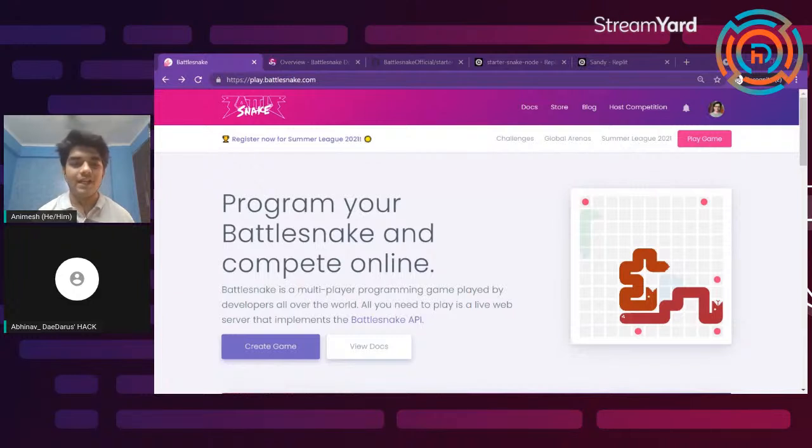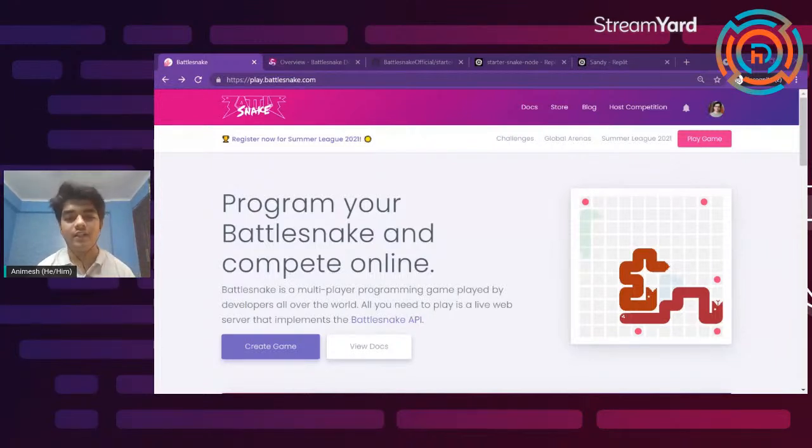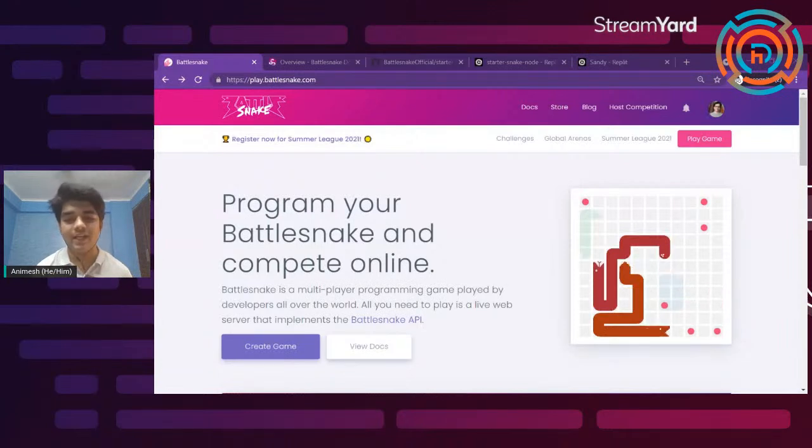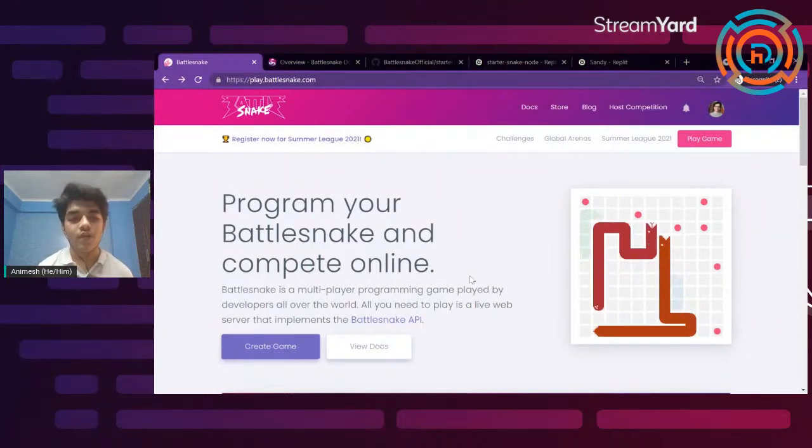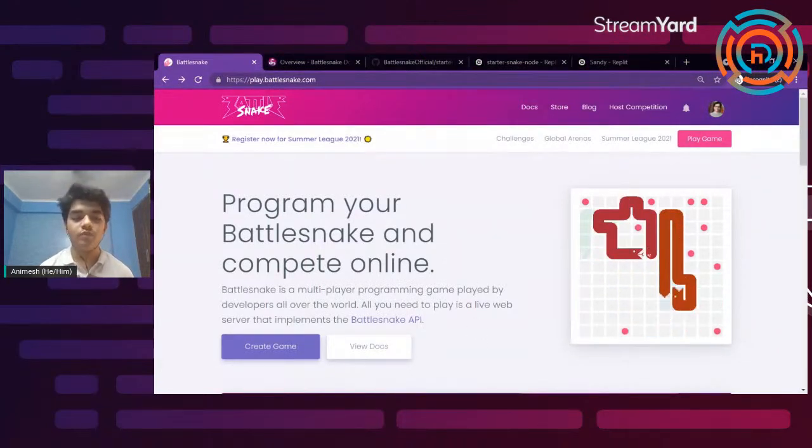I guess everyone has played the Snake game on those old phones that we used to have, or some PC. Battlesnake is just the modern version of that Snake game, in which they have built APIs which run on the backend, and all we have to do is program our snake to move the way we want.